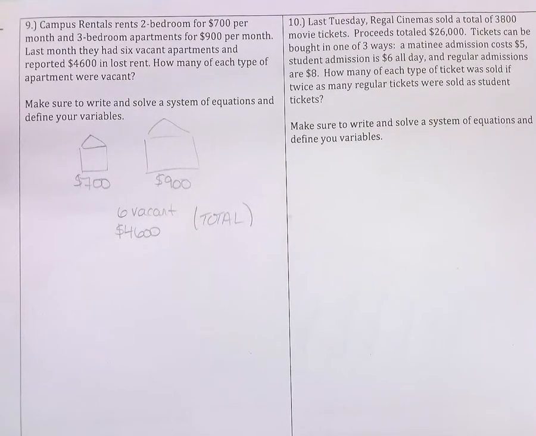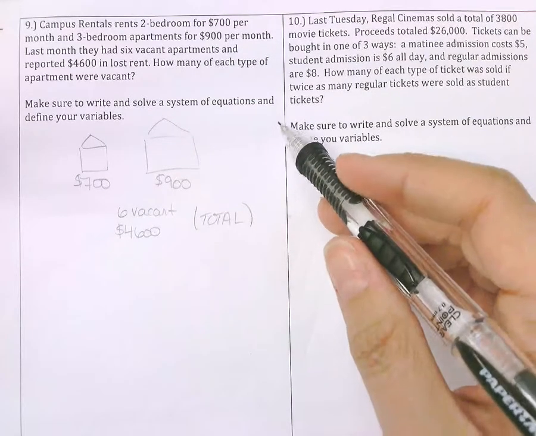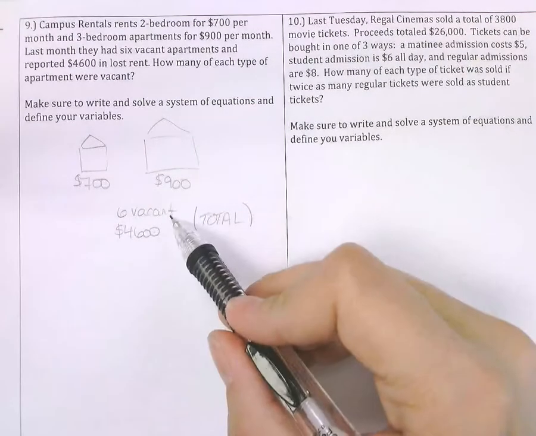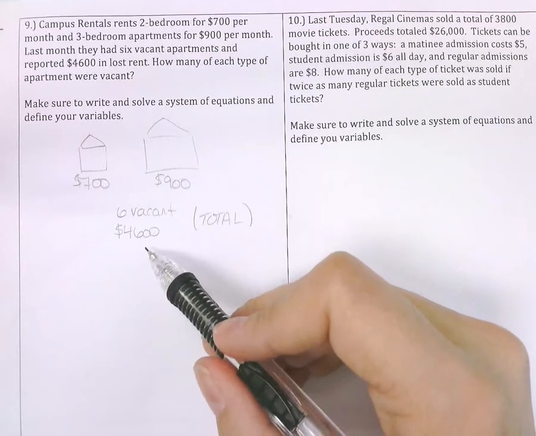When you have totals, you add stuff together and you set it equal to the total. How many variables do we have in this question? 2. So you're going to have 2 equations. 1 is equal to this total. 1 is equal to that total. Do you see my reasoning skills?